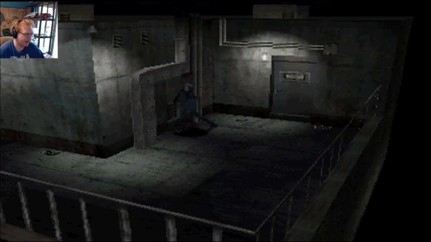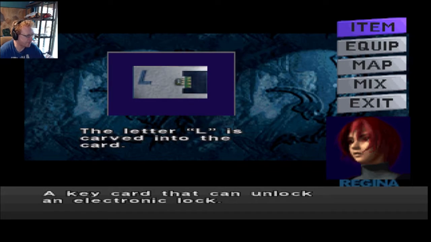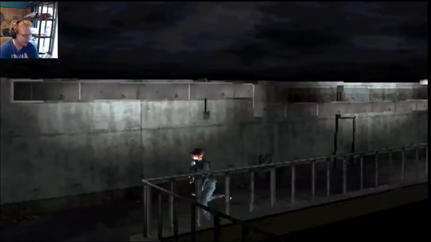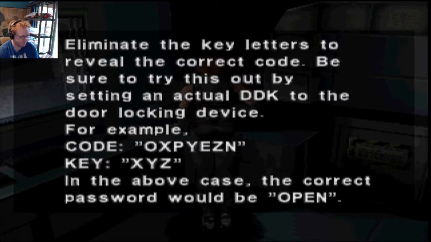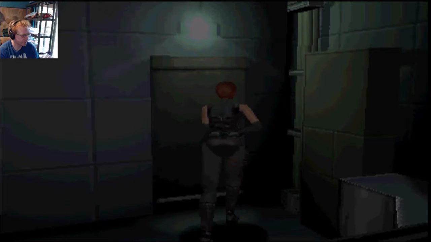I'll just lock from the other side. Where? The letter L is carved into the card, a key card that can unlock an electronic lock. I don't even remember what other doors had an electronic lock except for that one elevator. So there's nothing. Remember from the antenna operating engineer, results of the experiments, blah blah blah. Hold on, baby girl. See, there's nothing in there yet.